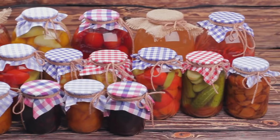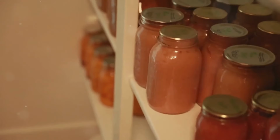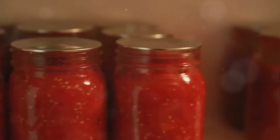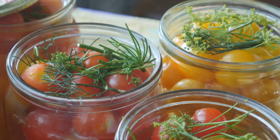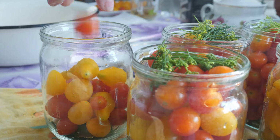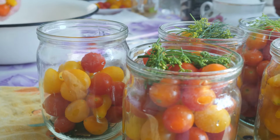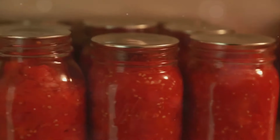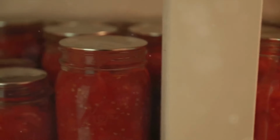Now, let's talk about canning. This time-honored method of food preservation involves packing fruits, vegetables, or meats into jars and then heating them to kill off bacteria. The heat also works to create a vacuum seal as the jars cool, preventing any new bacteria from entering. Canning is ideal for a wide variety of foods. From your summer strawberries to the fall harvest of green beans and tomatoes, canning allows you to enjoy these seasonal delights all year round. Meats can also be canned, making this a versatile method for preserving your food without refrigeration.